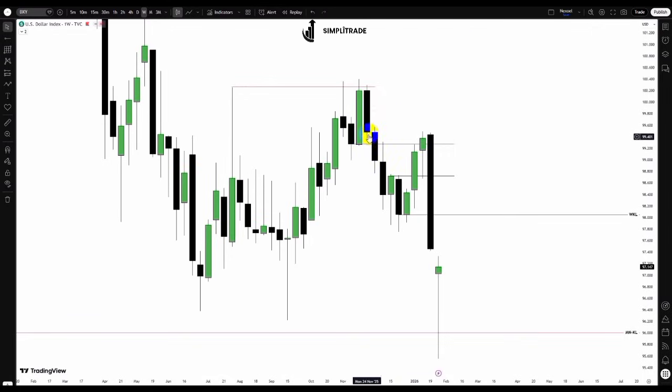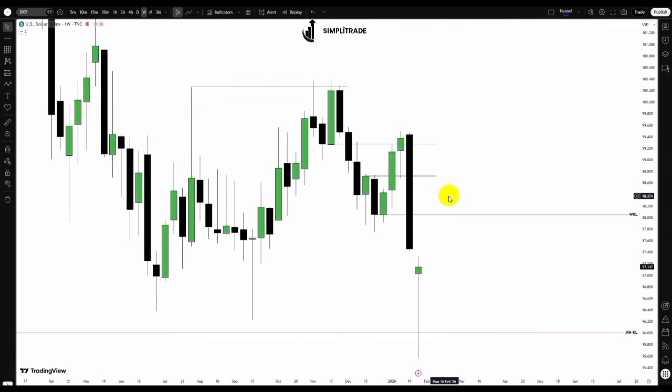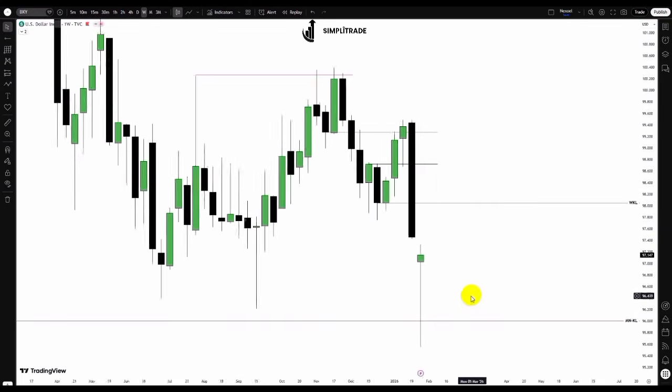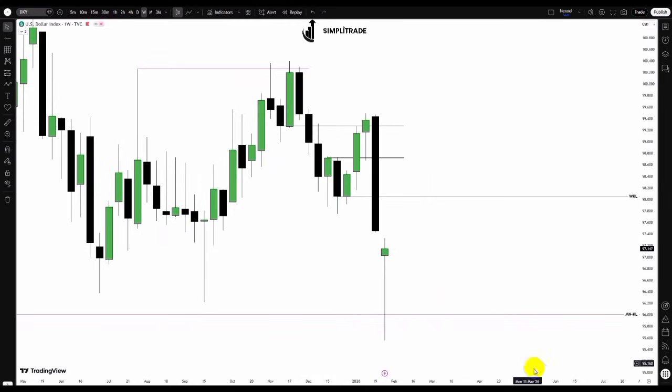Price returned and mitigated that and gave this bearish displacement to the downside. Volume even closing below this low point here. So what we can see is this. Price is reacting from a monthly level. Sell side liquidity taken. So we could see push of price to the upside. So for the coming week, we'll be looking forward to see how price will trade higher into this level. So this should be your first target, because from here, price may give us the possibility of creating a sell model to want to go further bearish to the downside.